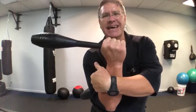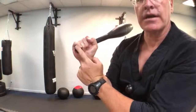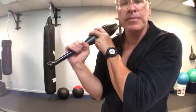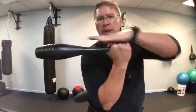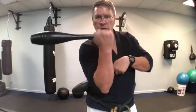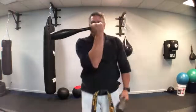Your thumb is in and down. Again, your pinky's here, kind of cutting that ball in the middle. If you need to, you can choke up from the start. Eventually, you're gonna be down here though, and then this is parallel. All this is parallel with the ground. This is wrong, this is correct. So you wanna be here, and your arm is cutting your body just in the middle.